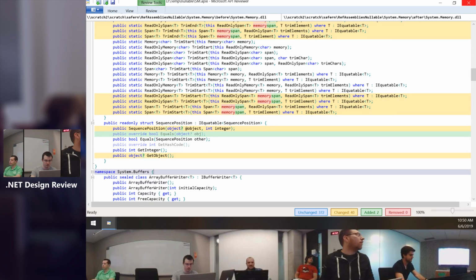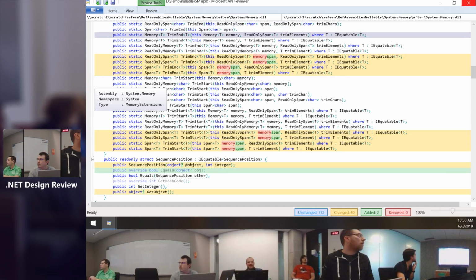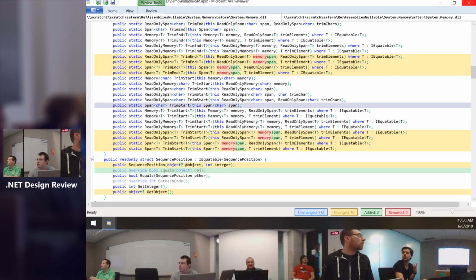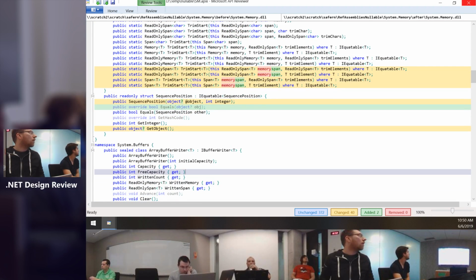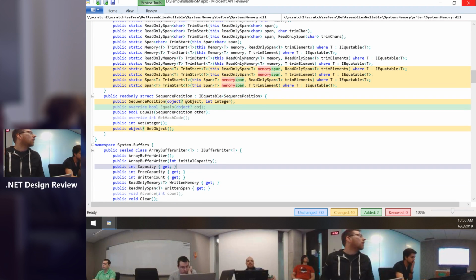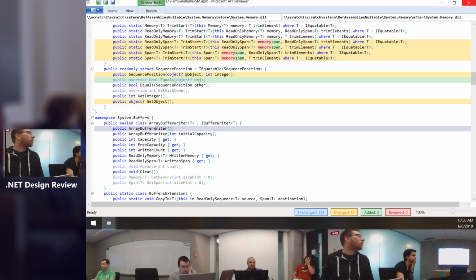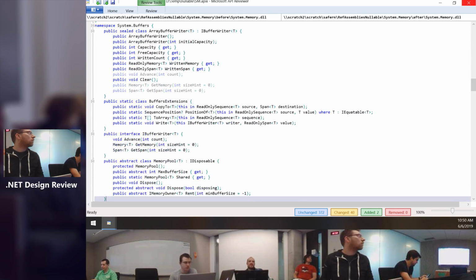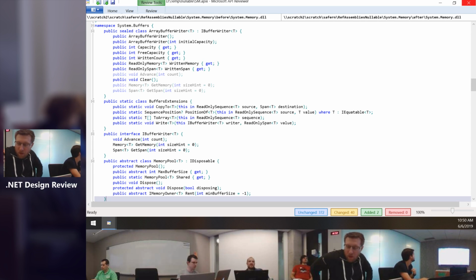Is there anything else on memory extensions? Are these renames intentional? What happened there? All the renames here? Oh, those are new methods on 3.0 and it didn't match the... Oh, okay, so they're real. Yeah, I fixed those. Now I get the warning. Sequence position accepts a nullable object. I believe that's true. All right. Man, nullable generics hurt more than I thought it would.